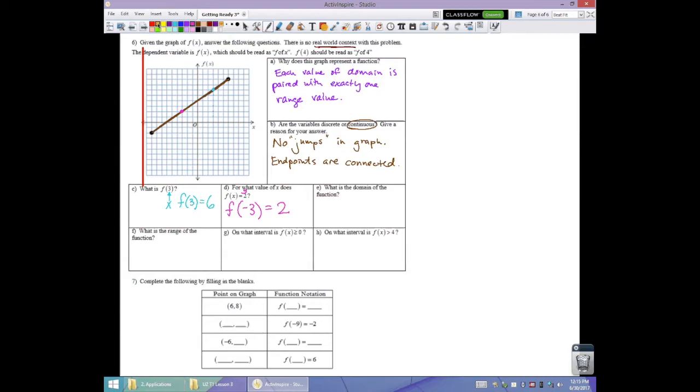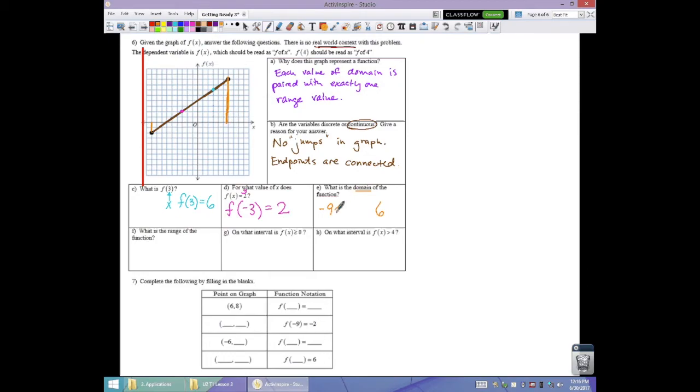What is the domain of the function? Well, domain is asking me to list or express all the x values. Well, it's not all real numbers because this graph does not go left and right forever, infinitely. It starts here and ends here. So where is that? That's from -1, 2, 3, 4, 5, 6, 7, 8, 9. It starts at -9, continues to 1, 2, 3, 4, 5, 6, +6. Now, everything between those values, so everything from -9 to 6 has a value.